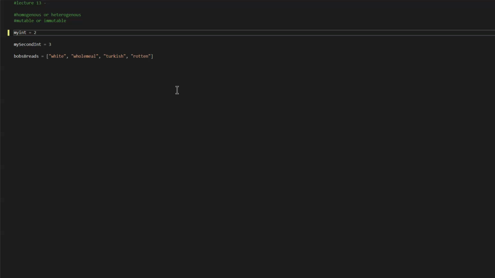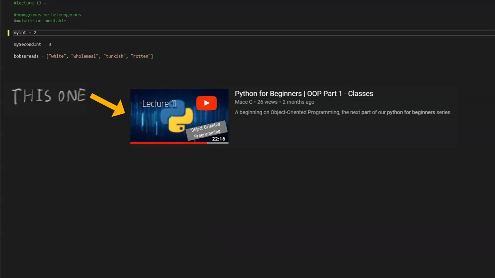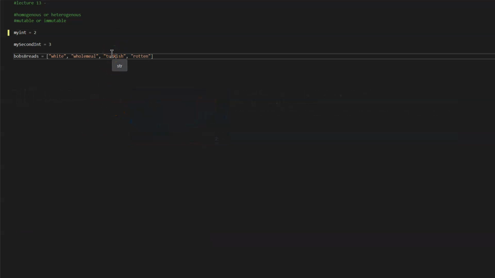So in lecture 12 we went over classes, and we kind of finished that little chapter. Even though we didn't go too deep into it, we looked at a few things that we're going to be looking at in this chapter. You may remember that in our classes, when we printed the components of a class, we used a dictionary. If you don't remember, that's fine. A dictionary is an example of a data structure, and that's what this chapter is going to be about: data structures.